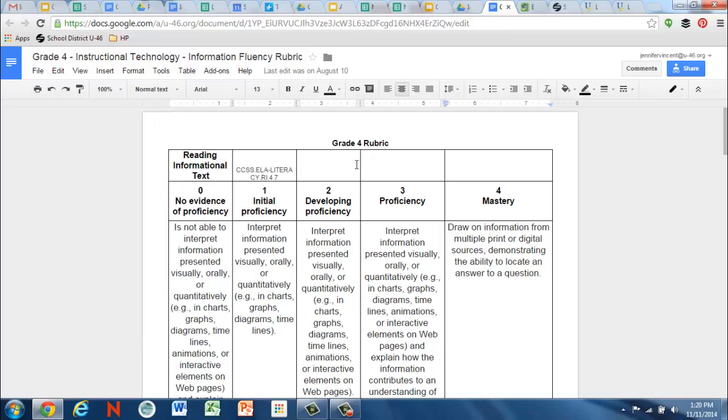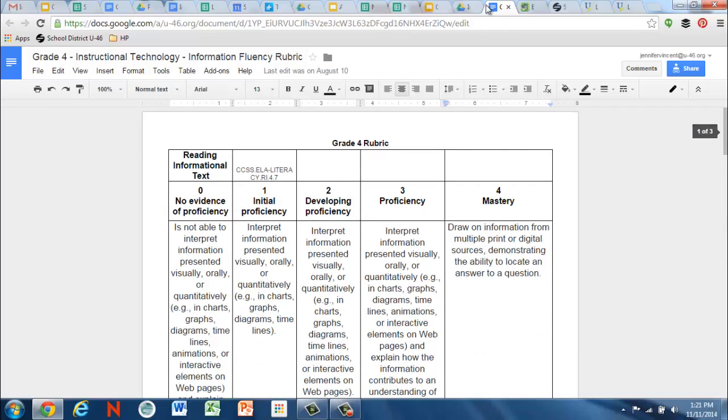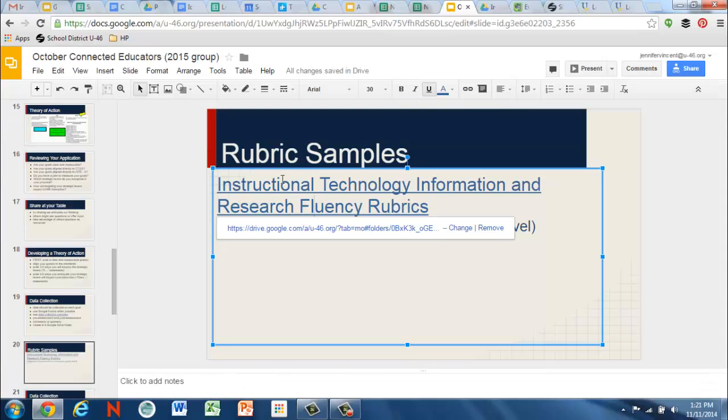You can use one Common Core standard from here and just focus in on one skill that you want students to develop in, or you're welcome to take this as a start and change different pieces so that it matches more what you think aligns with the work that you're doing with students in your classroom. So completely up to you, but I do have here rubrics for kindergarten all the way through high school.